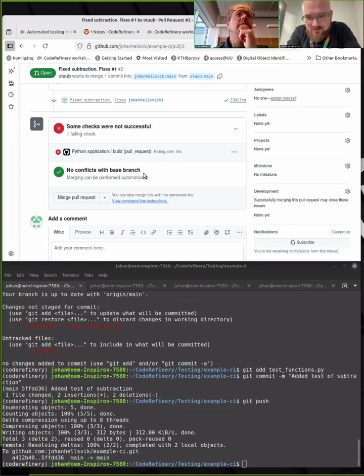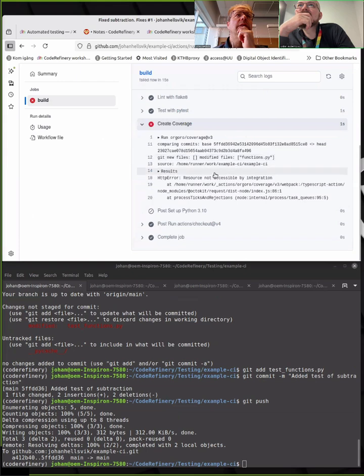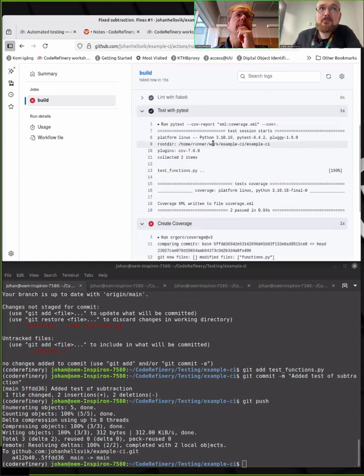Oh, what happened there? Well, if you look at this part here, the test cases for addition and subtraction each passed.